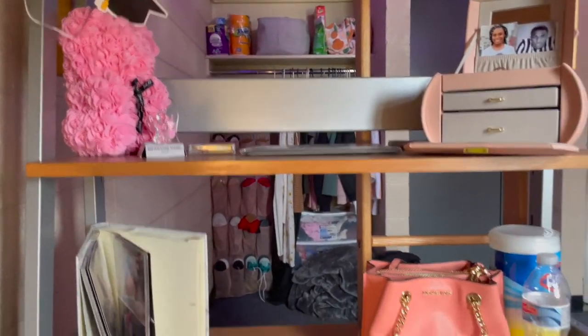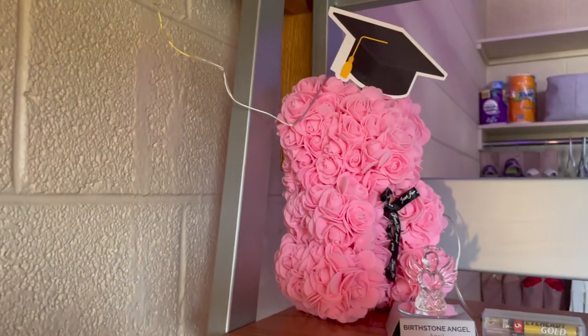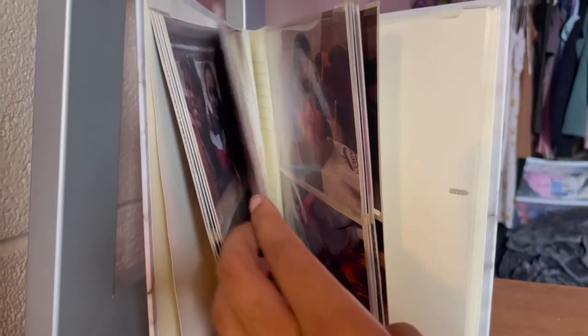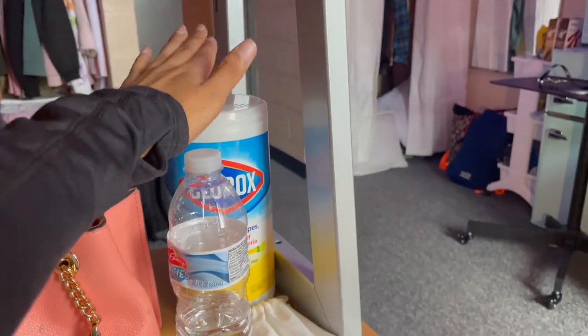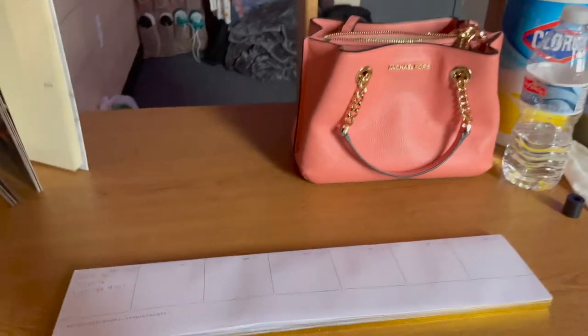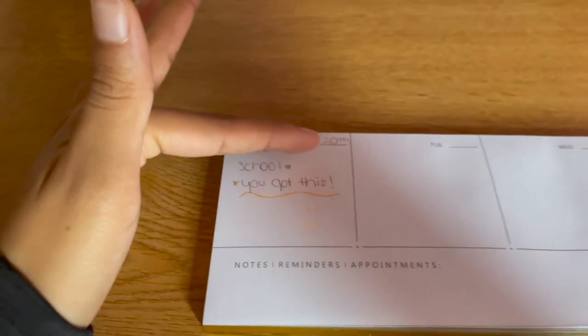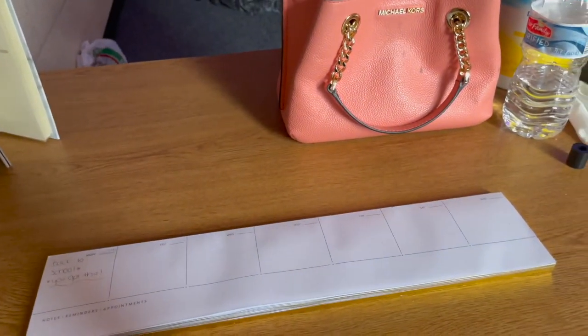Over here is more storage. Up top I have my little pink bear that says 'graduation' all cute, and then I have this gift that my roommate gave me the first day we met. I have a jewelry box and some photos of me and my sister — she made this for me, so whenever I'm sad I can look at these. There's also my purse, more wipes, a bottle of water, and a little calendar organizer for back to school.